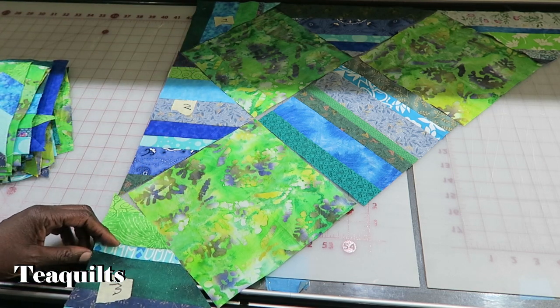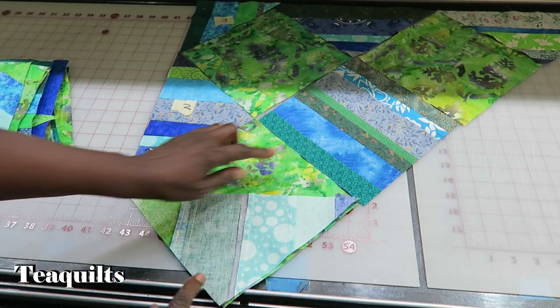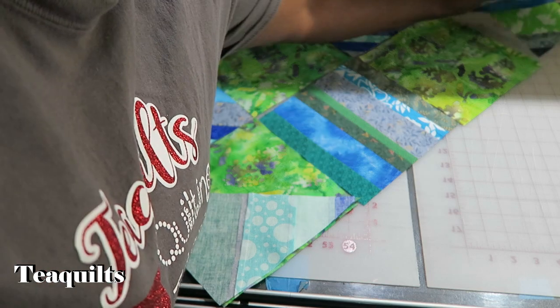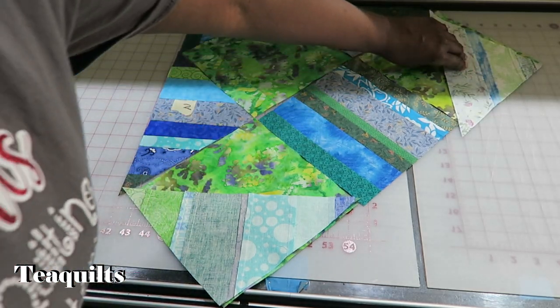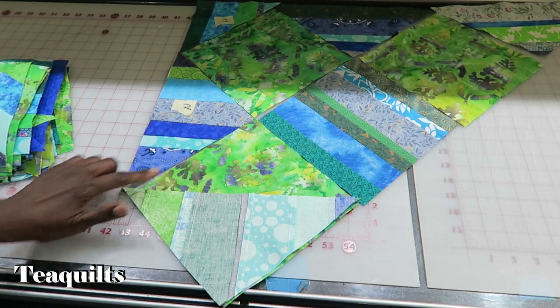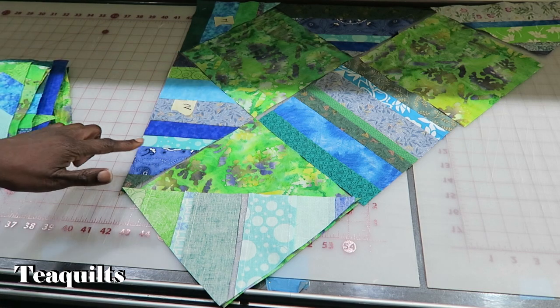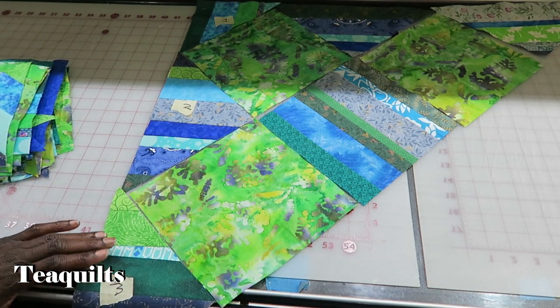Also, when you're doing the rows, it's the same thing. You're just going to sew piece to piece to piece, and then you're going to flip this corner down and sew on that side. And then once you get rows 2 and 3 sewn, you can sew this whole row together. And you're basically going to do that all the way throughout your quilt.